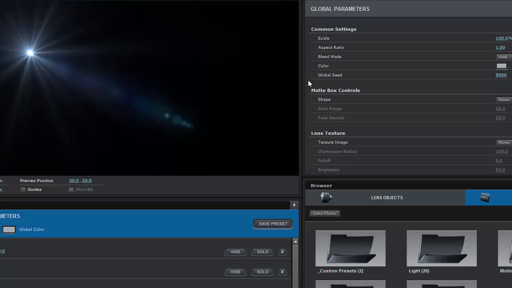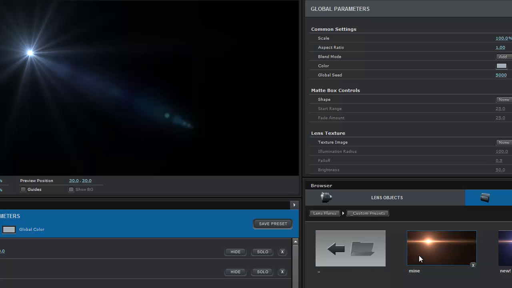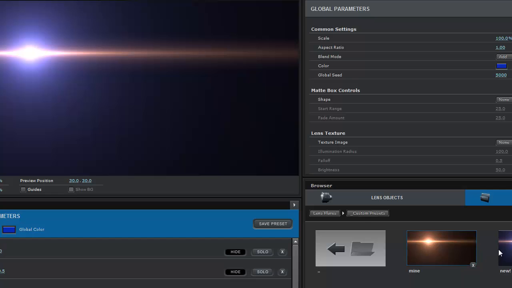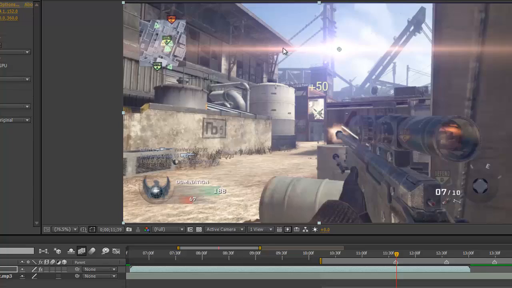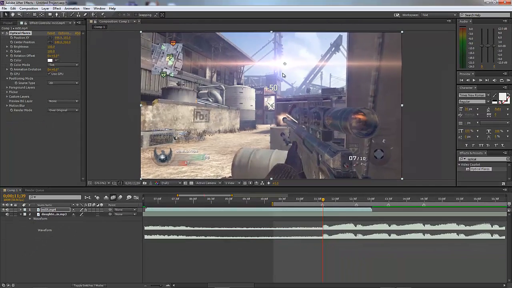Now heaps of people out there have made heaps of packs, and I've used some of them, but eventually we come up with the flares which you like to use. So these are the two flares, they're exactly the same with just different colours that I've designed myself, and they're pretty much the only ones I ever use. Funnily enough. Now I have my flare here, right?